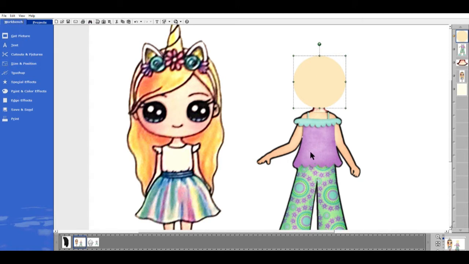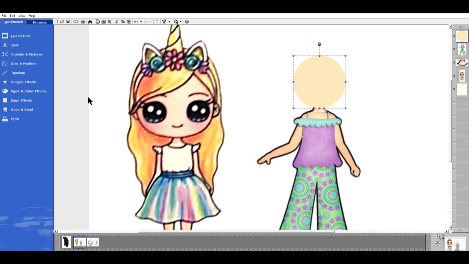Now also you can see this one has an outline, a black outline around it, and when I found these pajamas, I also put a black outline around this doll so that it would blend in with the rest of the parts of the body, the little unicorn hat and all that. So I wanted to keep those thick borders around the picture.